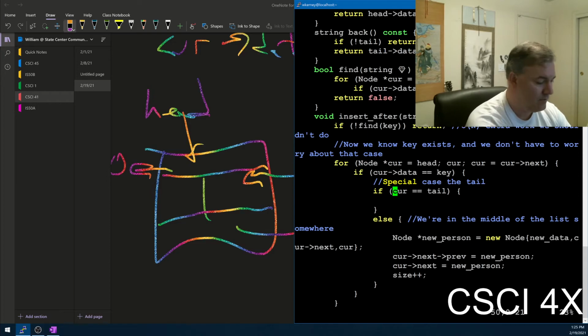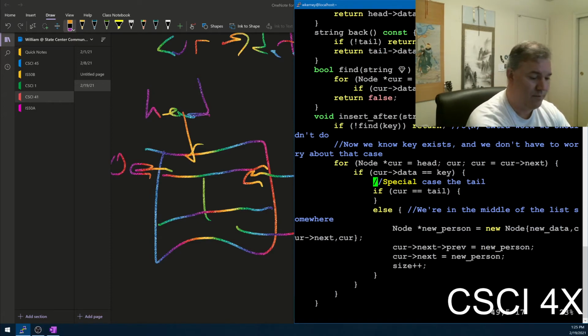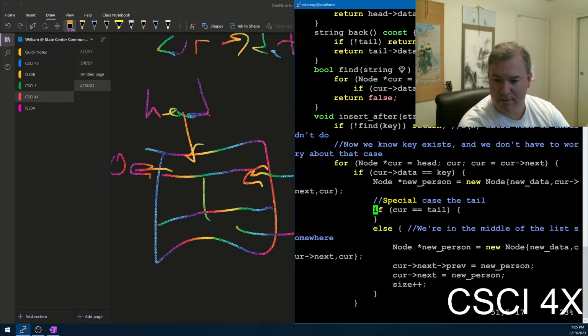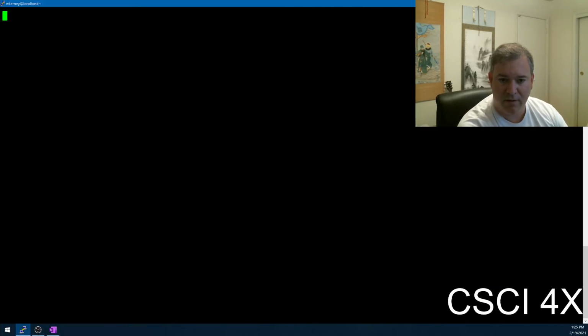That code should be the same. New person is equal to new node, and so current is going to be the current end of the list. Current points to next is null. So actually, I can just pull this out, put it up here. Save us a little bit of redundancy.